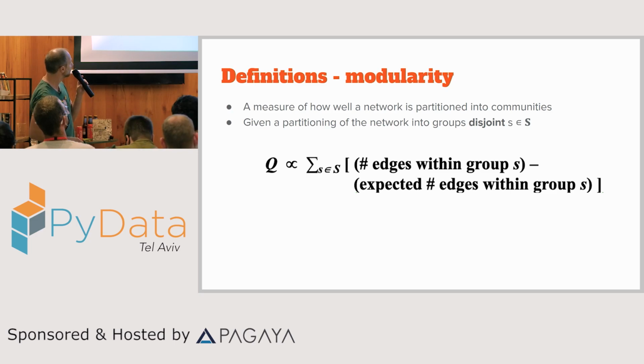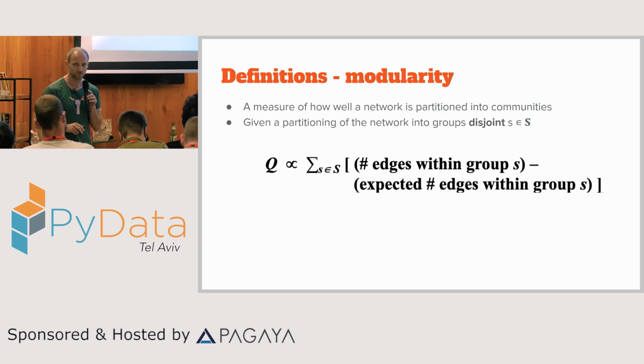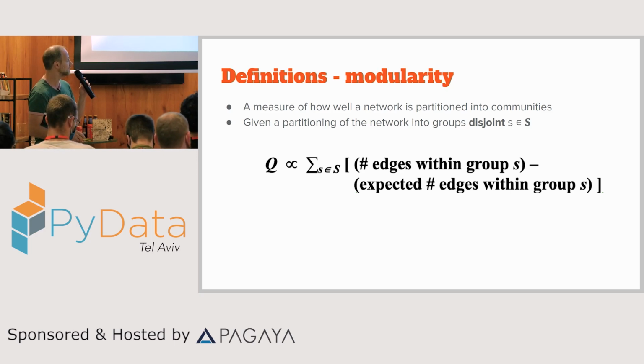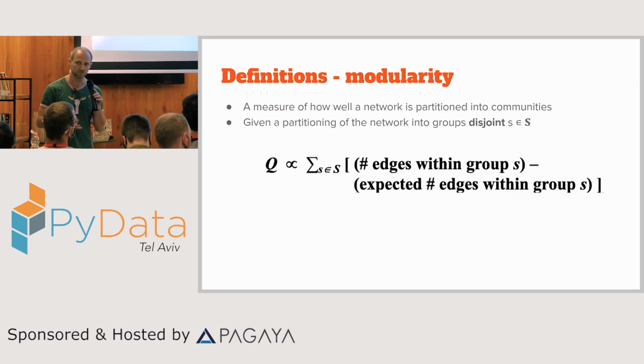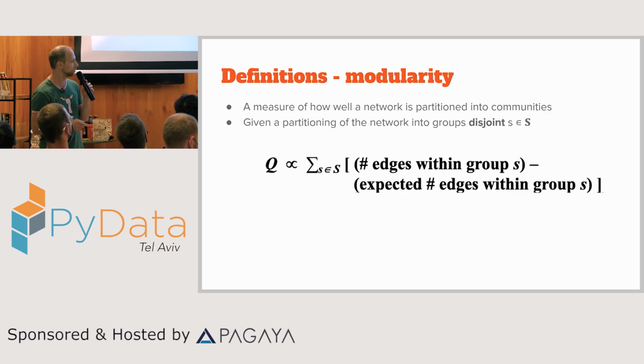Modularity is the Q, and we have a disjoint group of communities. This is for non-overlapping communities. We go over all groups, and we count the number of edges within this group and subtract the expected number of edges that we think should be within this group. We'll talk soon about what the expected number is, but ideally, if we found a much bigger number than we expect from some random deviation of this group, we found a community, or an anti-community if this number is smaller.